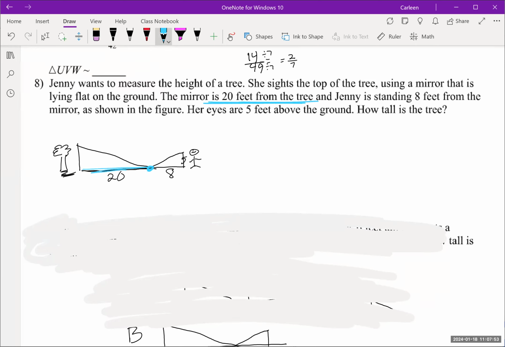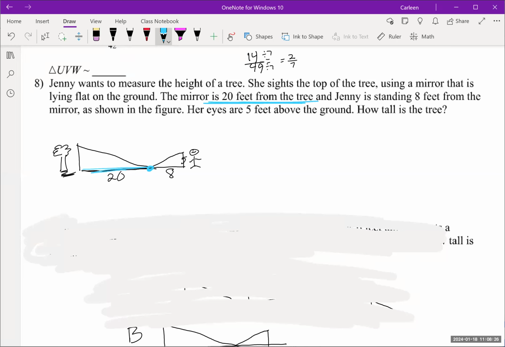If you take a mirror, now when I was in the classroom, which was way back before I had kids, and my kids are in high school now, we actually did this. We took a mirror out and you look down and keep moving until you see the top of the building. It's really cool, actually. Because of reflection, you could ask your science teacher why this works. I'm not going to go into that.